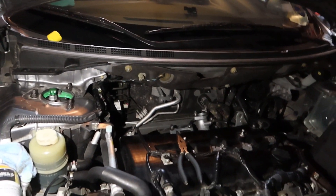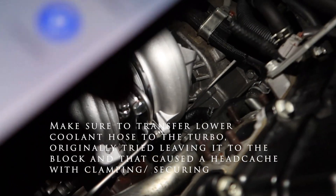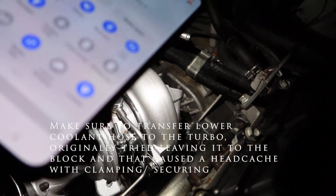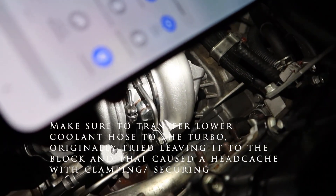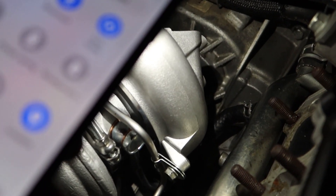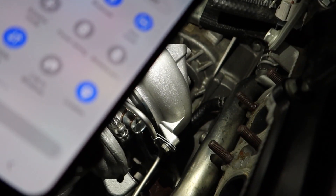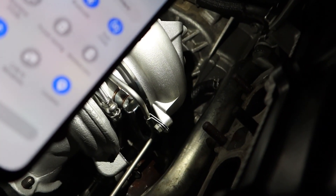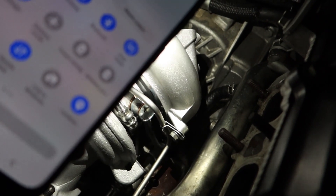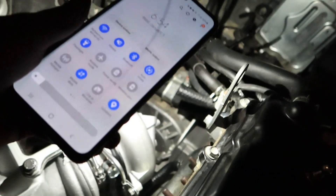So obviously it is dark — I had to undo everything I had done. The reason was that little coolant line down there; that hose was a pain in the butt. I had my brother come down and help me out. So I'm going to call it a night and touch back up on it tomorrow. Nobody ever warned me about that hose. I had it attached to the car but on the turbo side I had it undone, and basically had to re-swap it — take the turbo out, put it on the turbo side, and reattach it up top. Easier said than done with the lack of space.